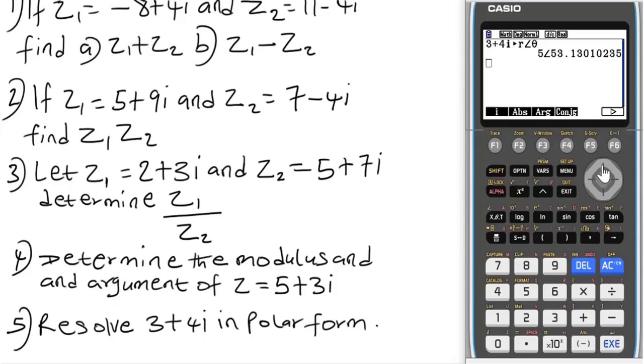Alright, what if you want to convert from polar form to rectangular form? All you have to do is adjust it here. Okay, now this time I want to delete this and delete everything. Go to F6 and make use of this a plus bi. Okay, once you do it, you input this polar form value, which is 5 angle. To bring an angle, you press shift this button.